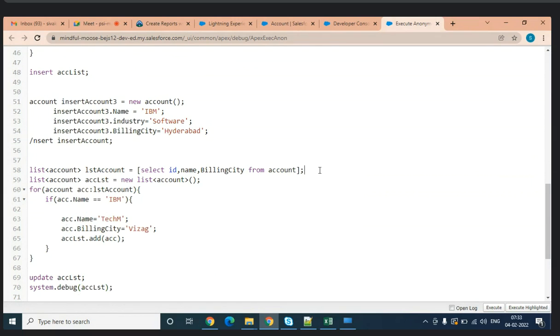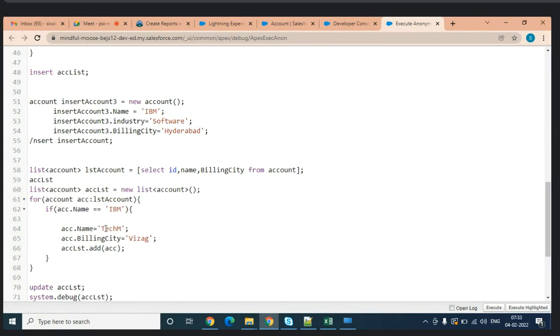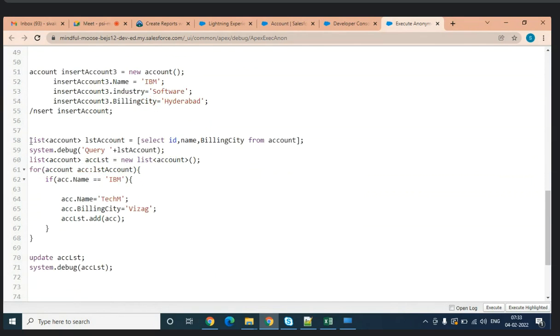You are trying to get the data here, so write a debug over here for the query. You can write it like that and try to execute it now.